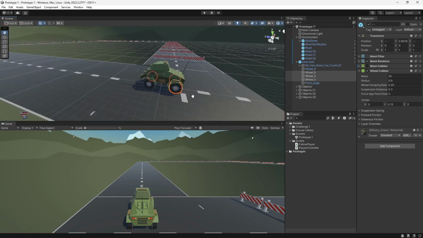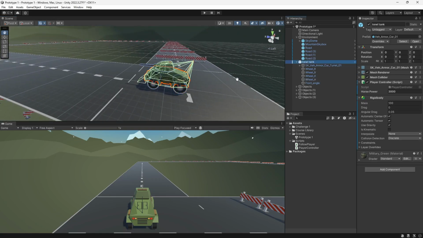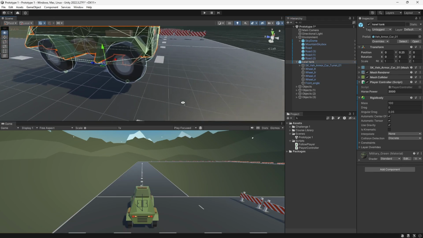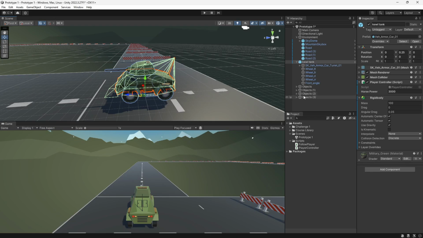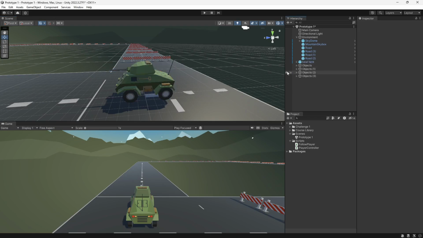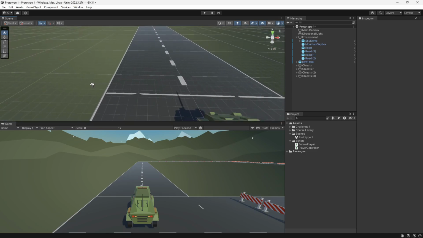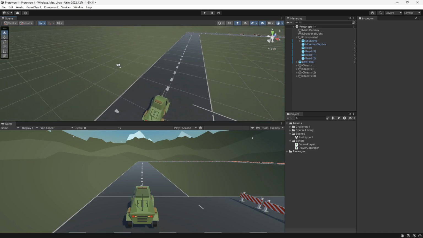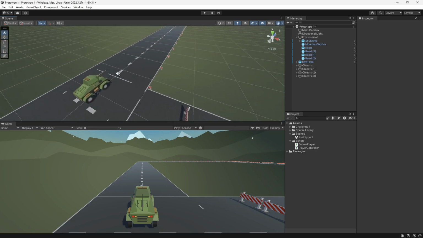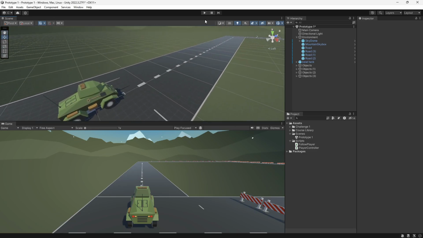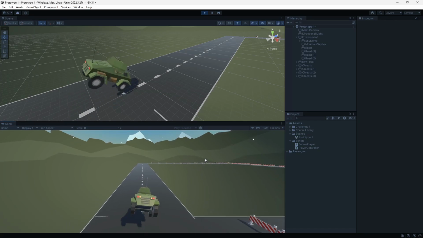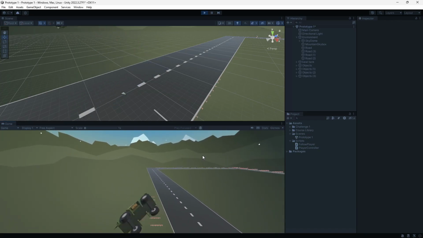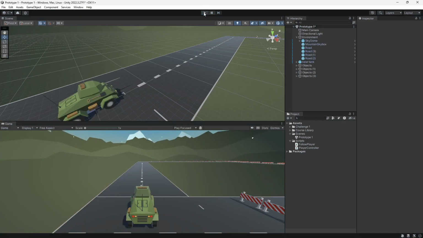Now, the next thing we're going to want to do is take our tank view and raise it up just a little bit, just because the wheels might have been clipping into the ground, and I just don't want them to be. I don't think that's really necessary, but it doesn't matter. We could add the center of mass, but I'm first just going to make sure this works, obviously, because if it doesn't work... It works perfectly, as you can tell.